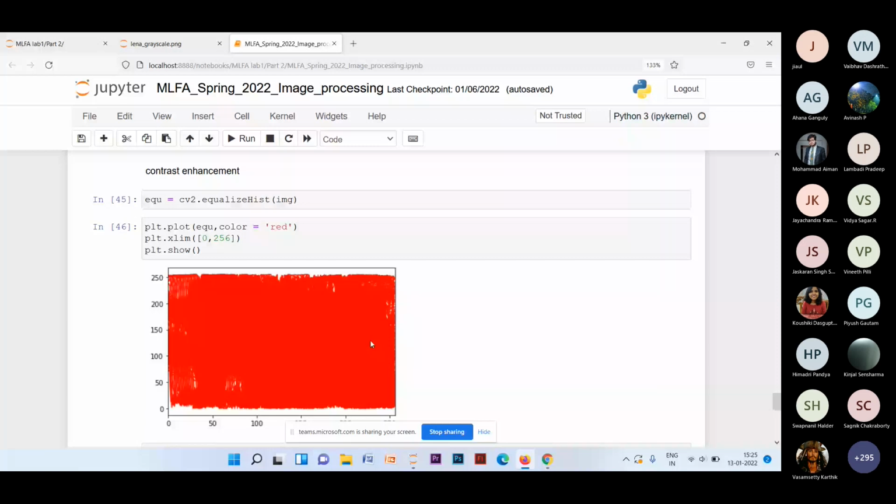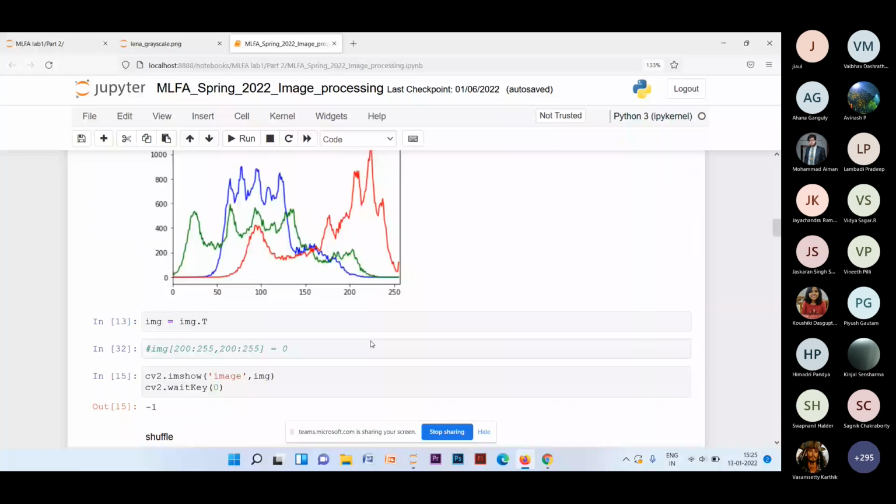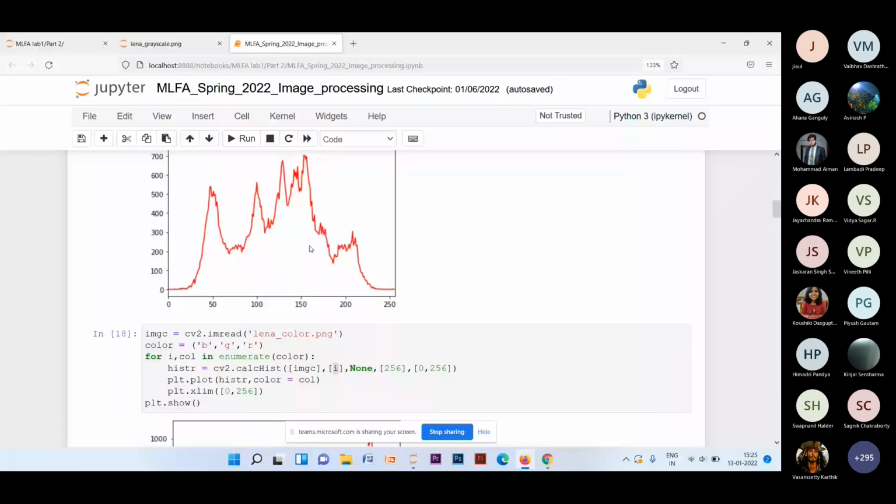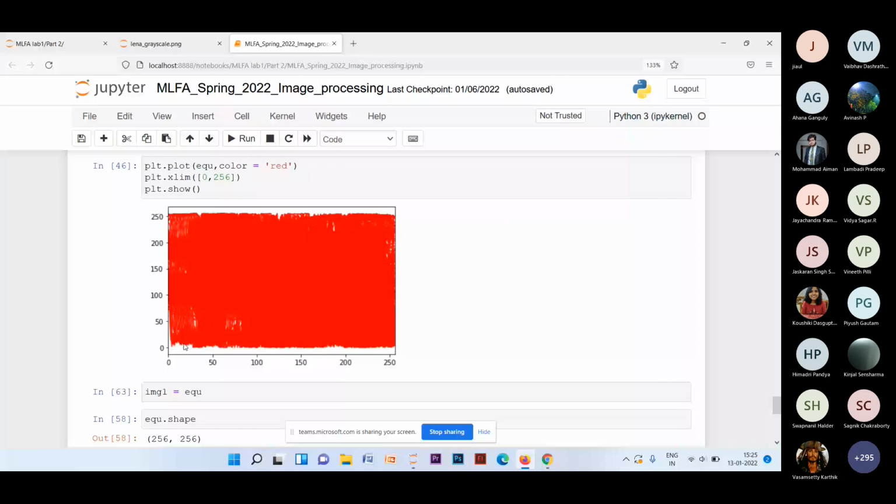Because in the original histogram, you would see that the counts for these pixel values are very low. Just as an extreme example, these pixel values represent very dark areas, and you can see that the counts for such dark pixel values are really low here. But if you now switch over to the equalized histogram, you could see that these leftmost regions have also been shot up, have also been increased. So what it has done is basically brought everything to the highest possible level.